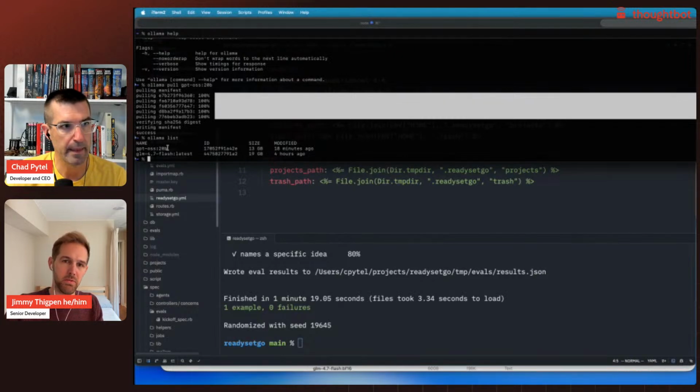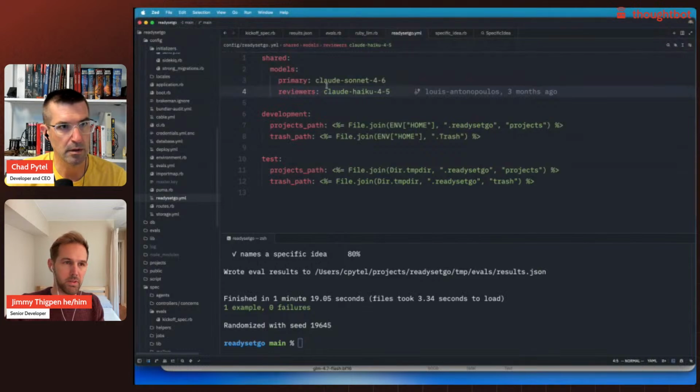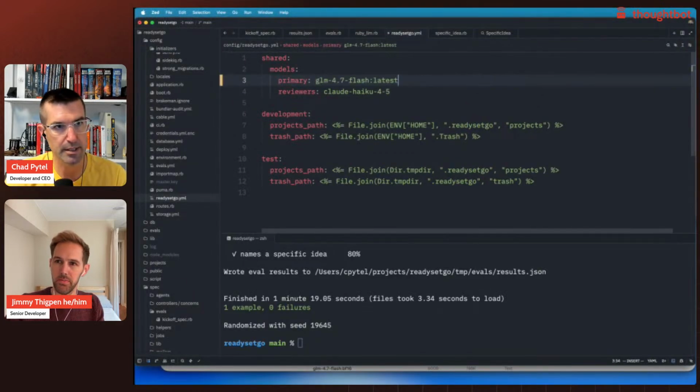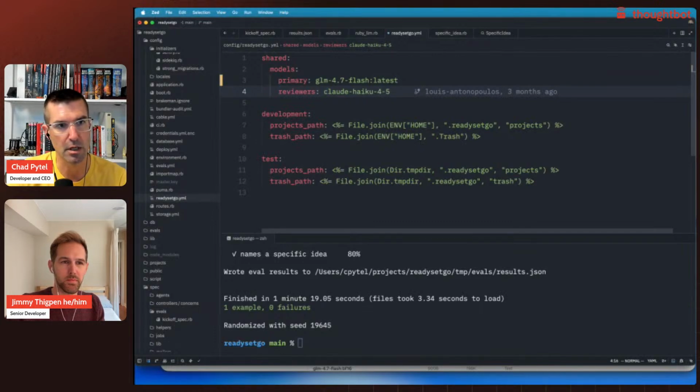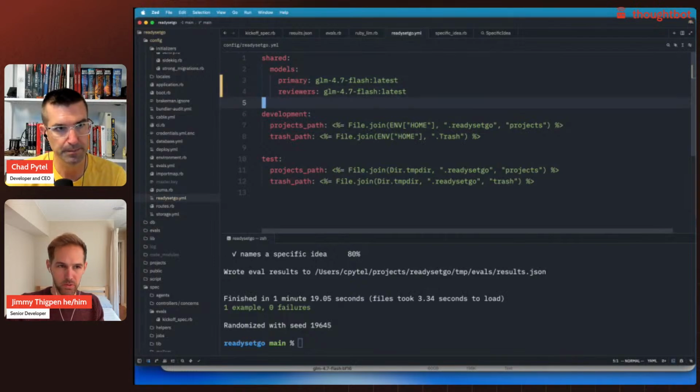Actually, reviewers, we're not running right now. That's for the app generation, so it probably doesn't even matter. I wasn't sure if those were being used for the output and the approve or deny steps. I don't think so, no. Cool.